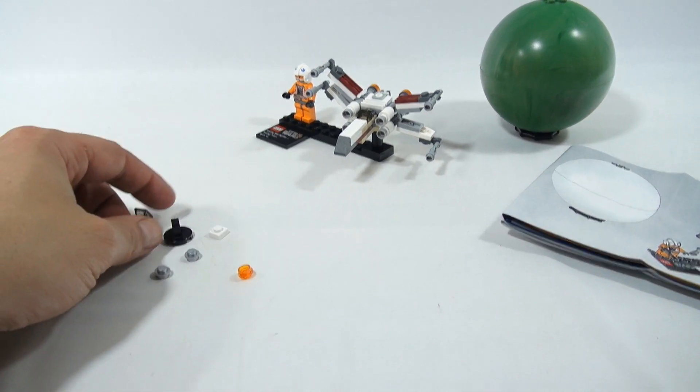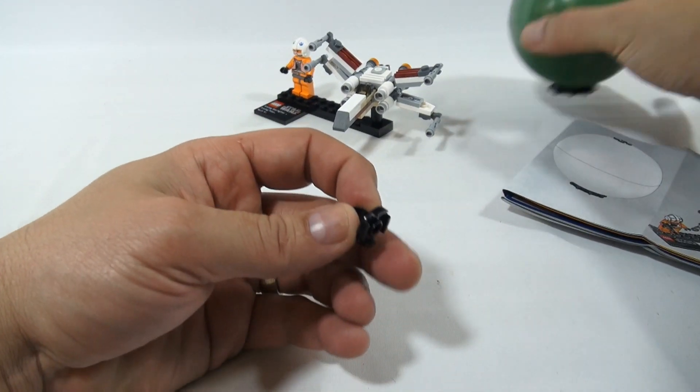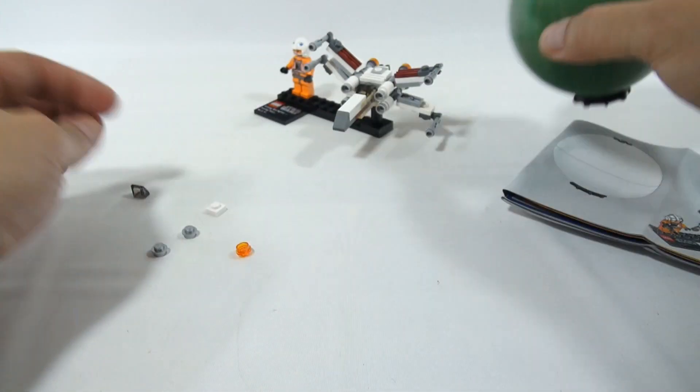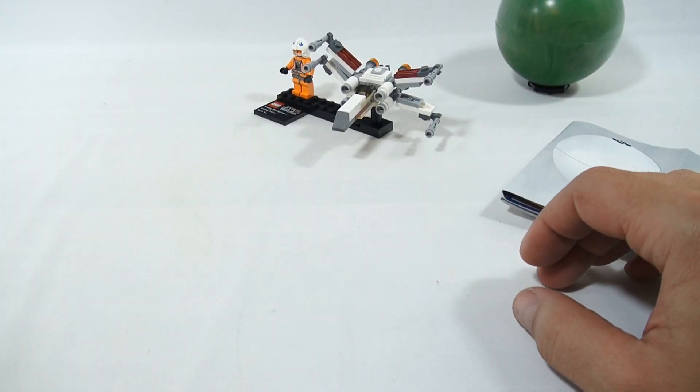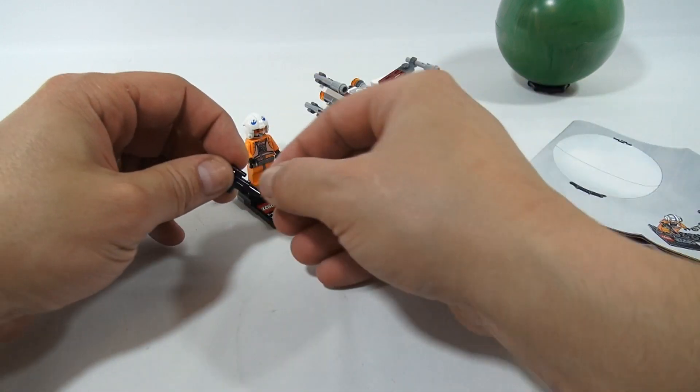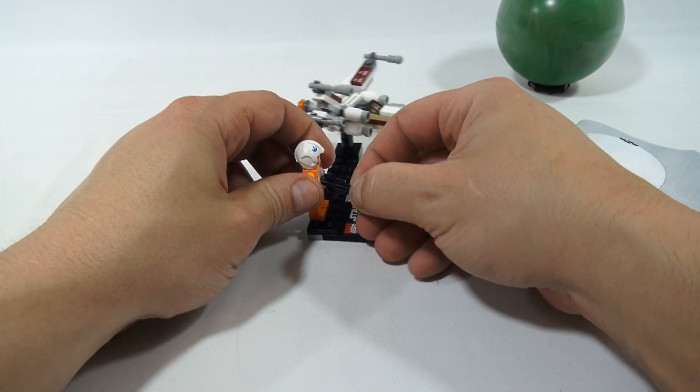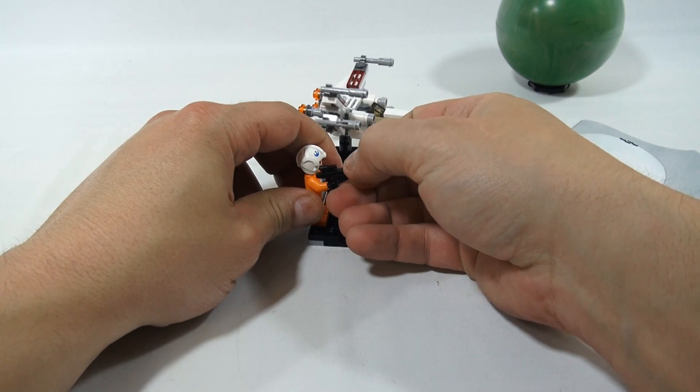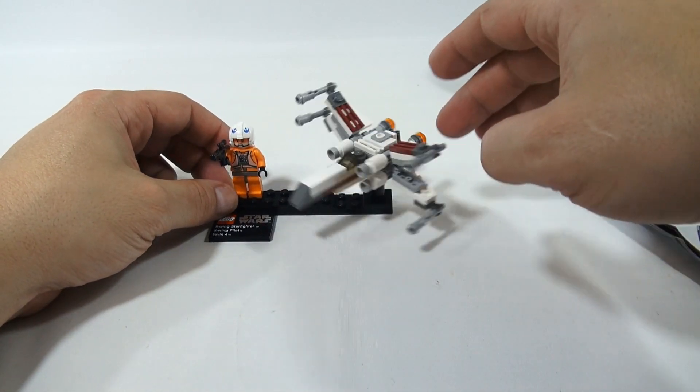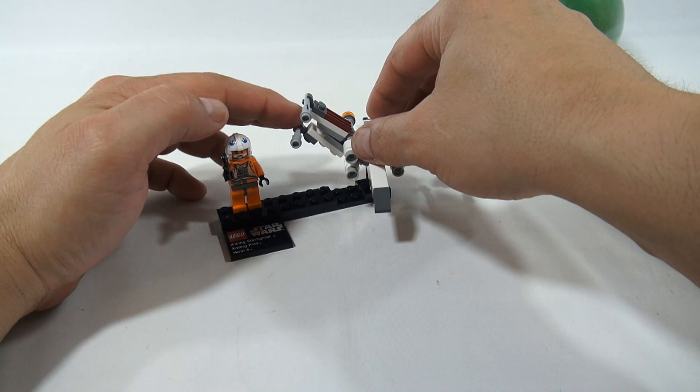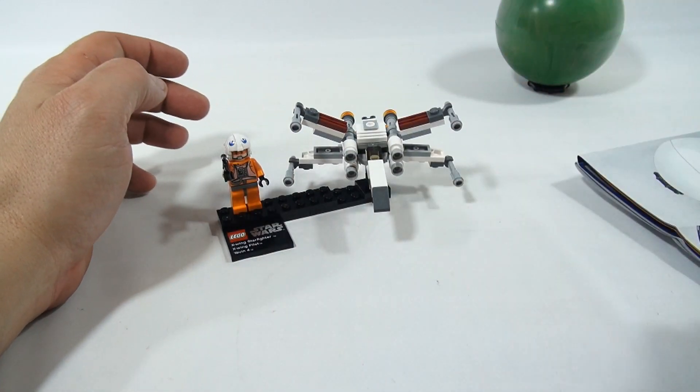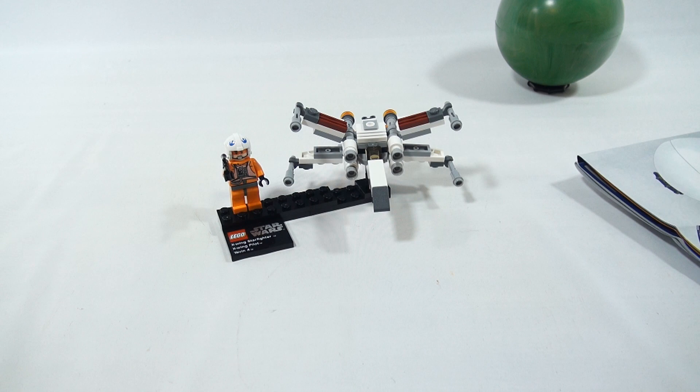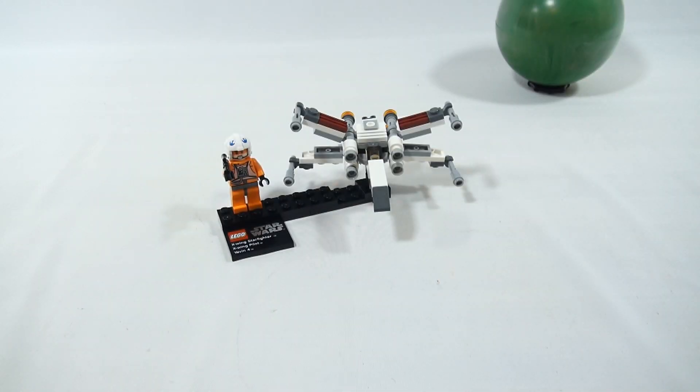These are my extra pieces. But this is the hanger that'll go on the top if you want to hang this. Let's just forget about them. Let's get our weapon in hand. He's out of the vehicle now. And let's show you that, look at that, that's cool. Let's set the wing here and take a look at it. I'll let you study that for a bit. I think that's pretty cool. I like this set.